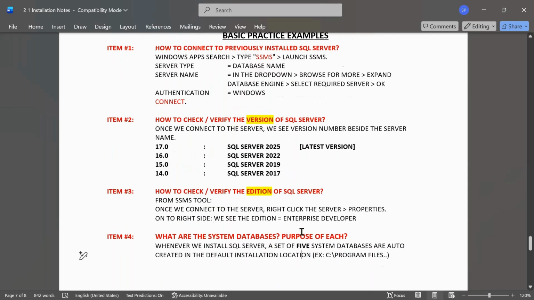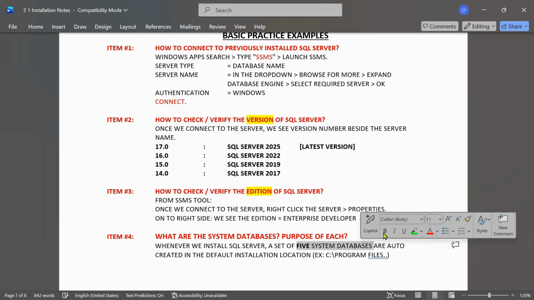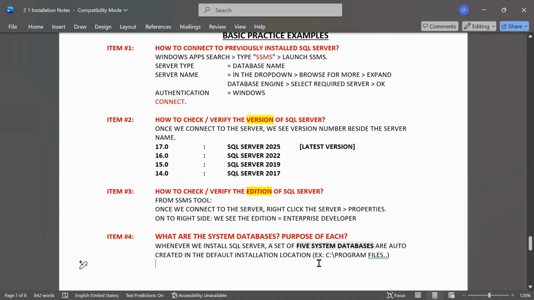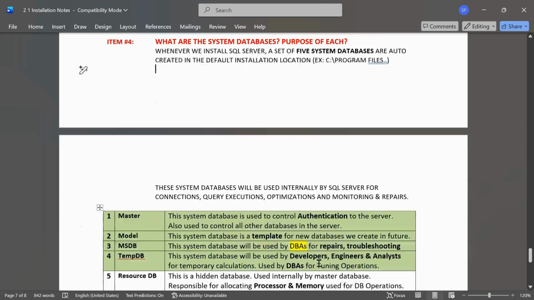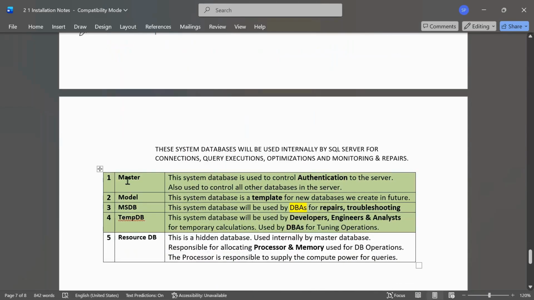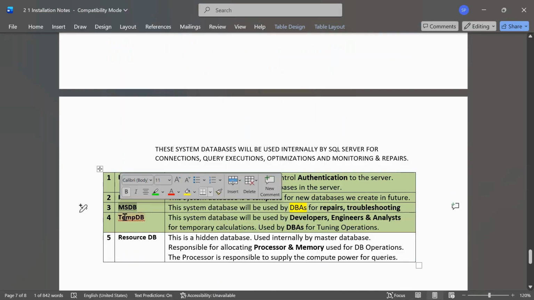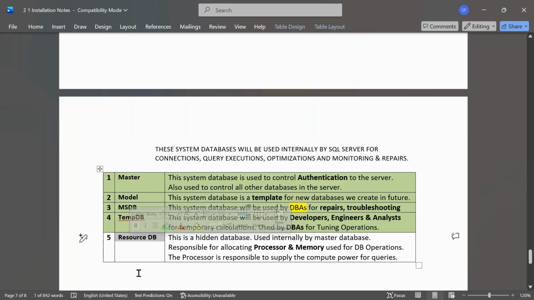We did the SQL Server installation today. Automatically, a set of 5 system databases are installed. What are they? Here it is: master, model, MSDB, TempDB, resource. 5 system databases are automatically available.